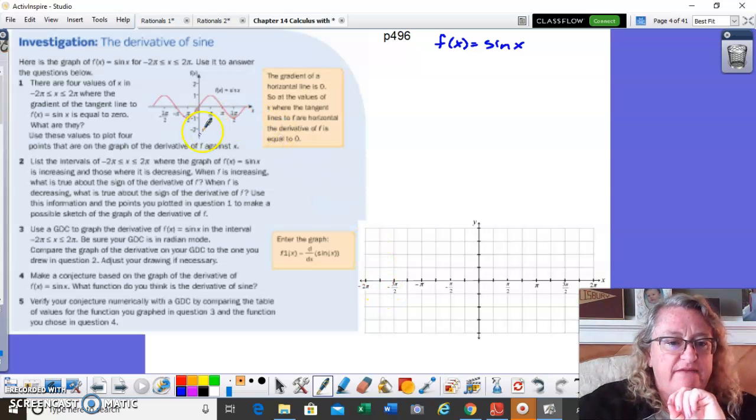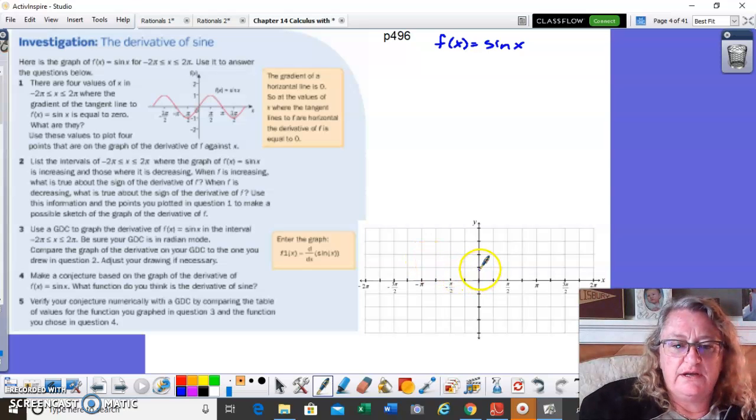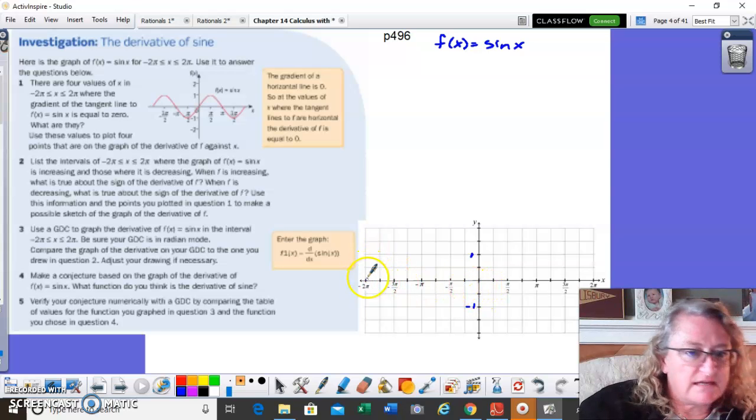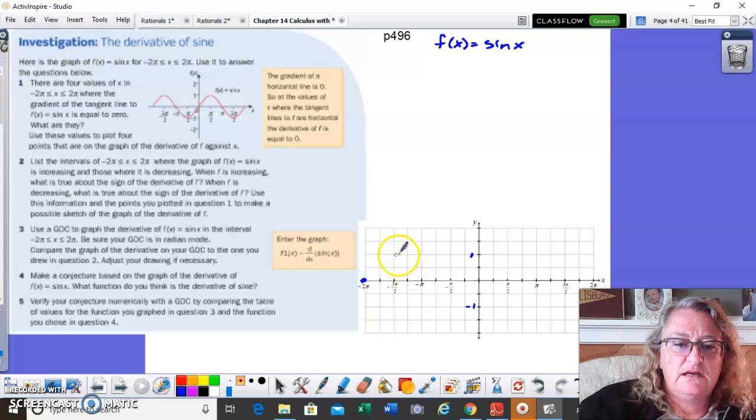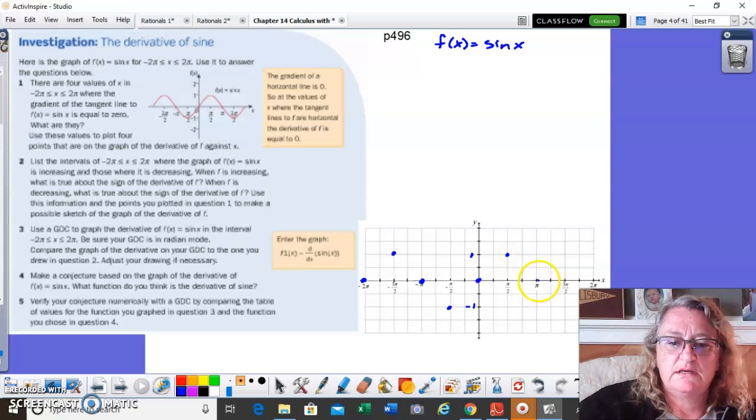They have it here for you as well, but I'm going to put this on my graph paper down here. I'm going to call this 1 up here, and I'm going to call this negative 1 down here. Okay, and I know that my sine function is 0 here. It is 1 there. It is 0 here. It is negative 1, 0, 1, 0, negative 1, 0. So that's my original sine function.